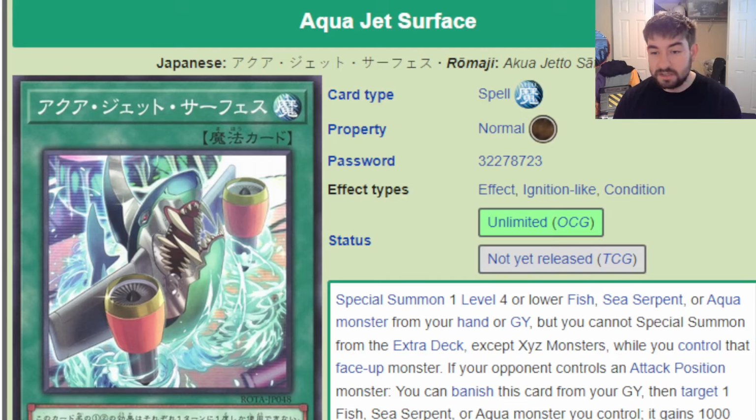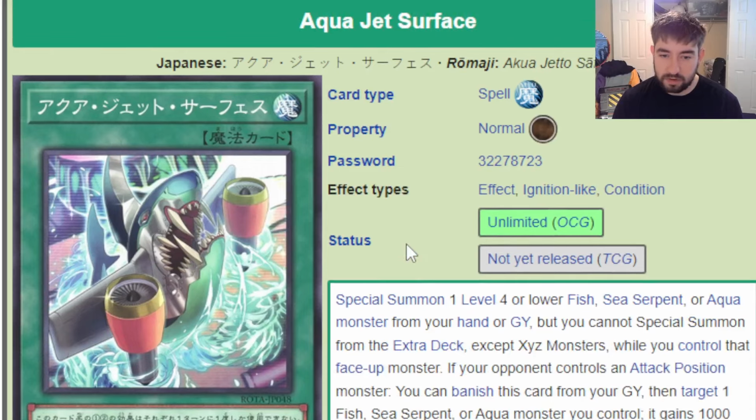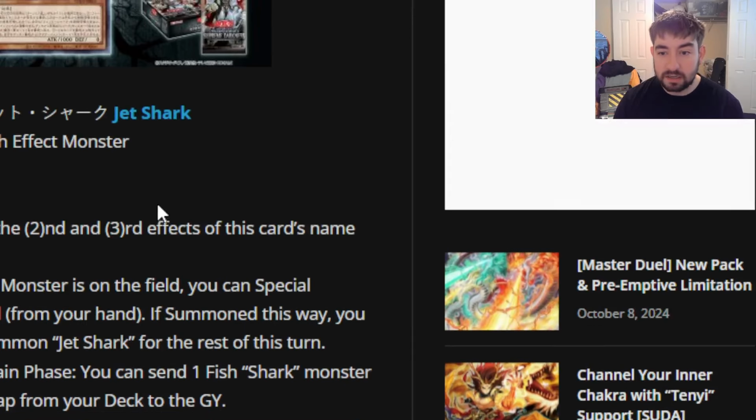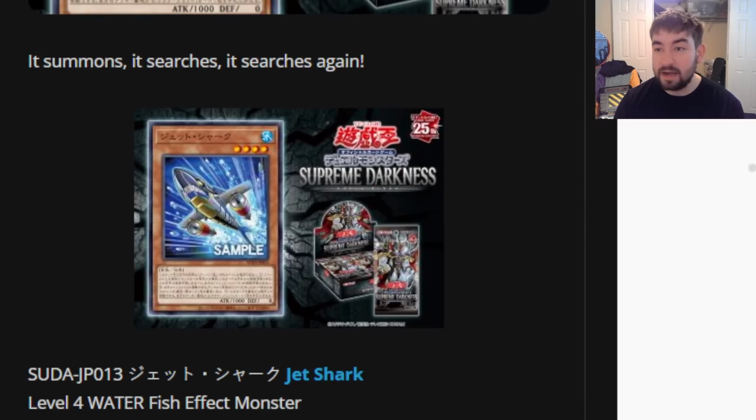But in the other wave of support that we just got, Aqua Jet Surface is a new card, and I remember my thing with this card was that I don't think it's a bad card necessarily. It's not a great card, it's not a bad card, but it's unsearchable. And if it's unsearchable, I'm like, why would we ever mess around with this? It's basically just a Reborn. That being said, if we're able to get it super for free, like via combos that include Jet Shark, then we might be in absolute business.